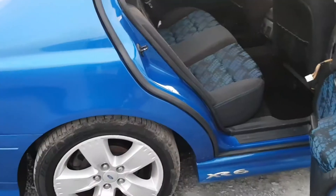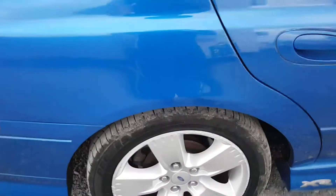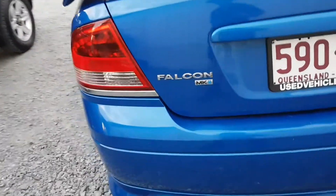It's got the tinted windows. I've just unlocked it — you can have a look in the back there. These videos make it look dirty but it's not dirty in there; it's just the way it looks with the lighting, it's quite late in the afternoon. As we go around, you can see it's a pretty straight looking car in neat condition — the XR6, the Falcon Mark II.